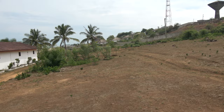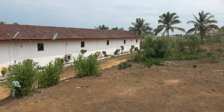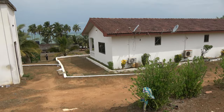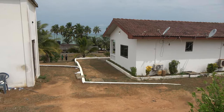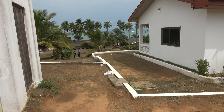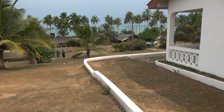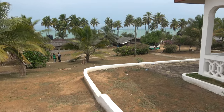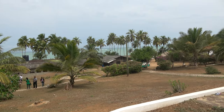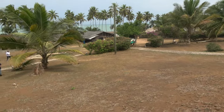So family, hope you appreciate the view of Brenu Beach Resort, and we're gonna get ourselves organized, and head back to One Africa Resort in Elmina and go get our lunch, and then we're gonna head up to Kakum National Park for the canopy walk. Appreciate your family joining us on this wonderful journey as we show you more highlights of all the wonderful things that we're doing on our journey of a lifetime in our favorite country, Ghana, where we say you should join us to build a great African diaspora energy and make it a great representation of us in Africa. All right, so family, keep it strong.